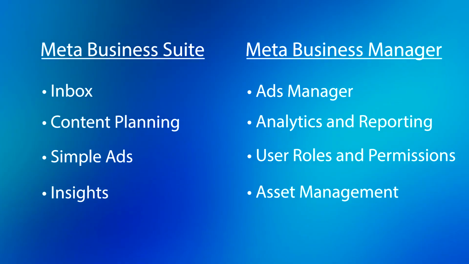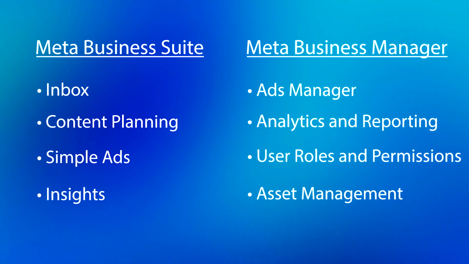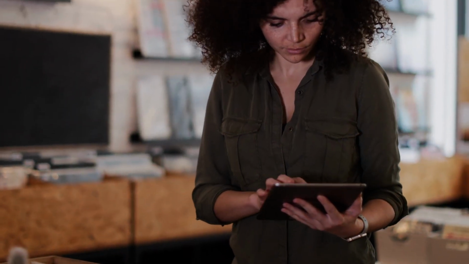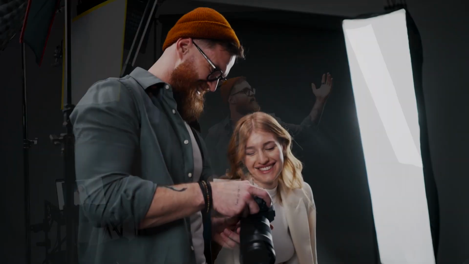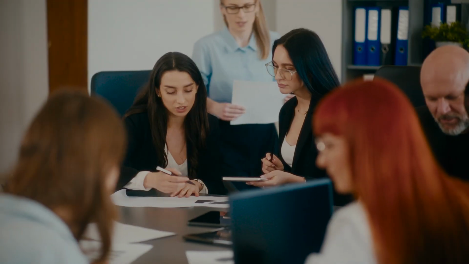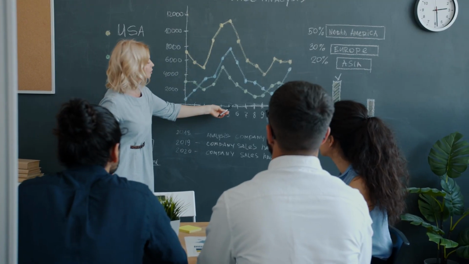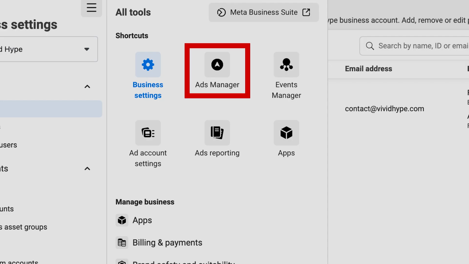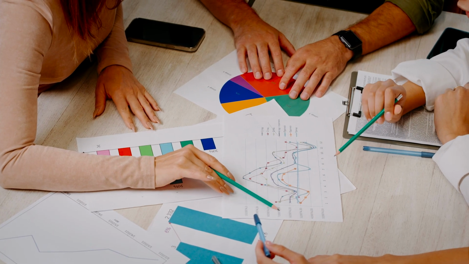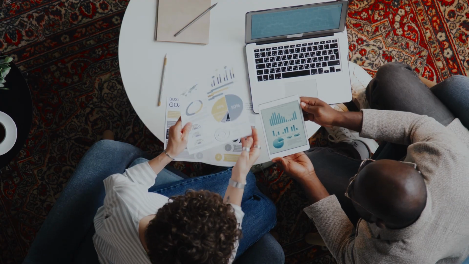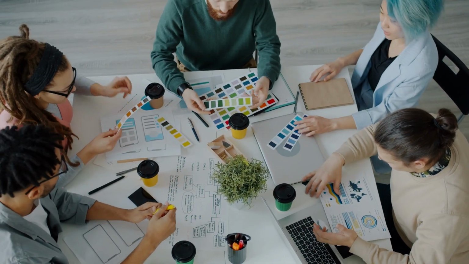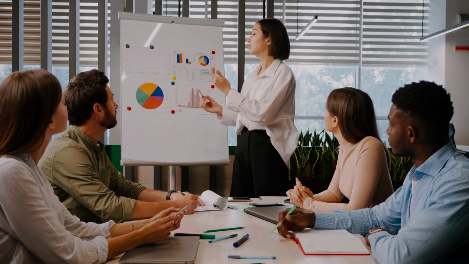Now, from looking at the features of both platforms, you can see that the Meta Business Suite is ideal for small business owners, solo entrepreneurs, and content creators who need a straightforward, efficient way to manage their online presence and engage with their audience without getting bogged down by the complexities. Whereas the Meta Business Manager is designed for medium to large businesses, professional marketers, and agencies, as it provides features like advanced ad account management, which is really beneficial for handling complex advertising strategies and obtaining detailed analytics. However, to fully utilize these granular and flexible capabilities, users need a significant amount of knowledge and experience. It's basically for those who need a high level of control for their online business operations.